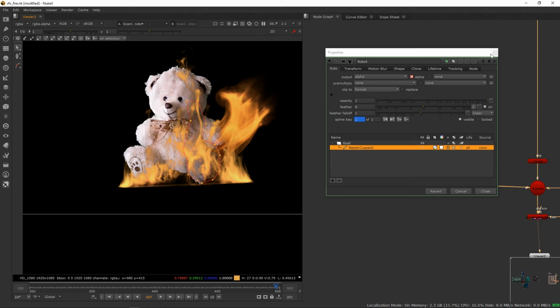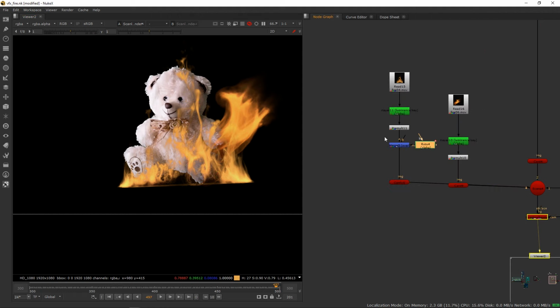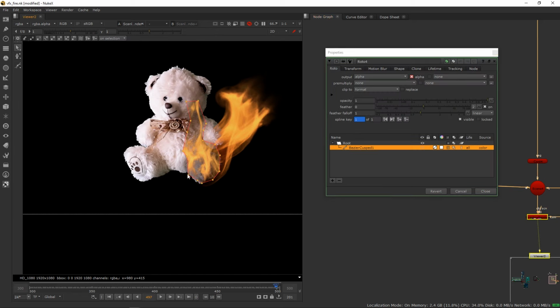And then let's check it out. Boom, there we go. We have our fire burning out. Now we just need to do a little bit of adjustment. I'm gonna bring it here, fade it out a bit. Or you can just select the whole thing and then just boom. Now it's cool. Just gonna bring it a little bit back.